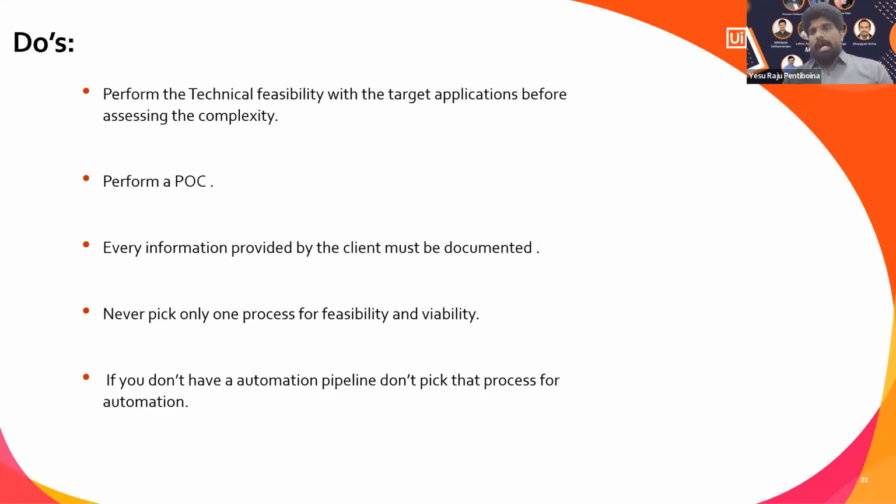And the next one: if you have a very good pipeline, or you have a huge automation, don't go directly for automation. Better to pick just some piece of the application, one or two screens, and perform a POC. Why? Because if it is a new client and they don't know about automation, and you go directly to the entire end-to-end automation, they have to wait for so long and they don't know what you guys are doing. But if you show them a POC, they will see and feel that, okay, if we are doing two days of work, or long hours of work, automation does it very quickly with no errors, so better we go for automating other processes also. They will think something like that. Why? Because they have seen the POC and they can trust you and the bot. So that's about it.